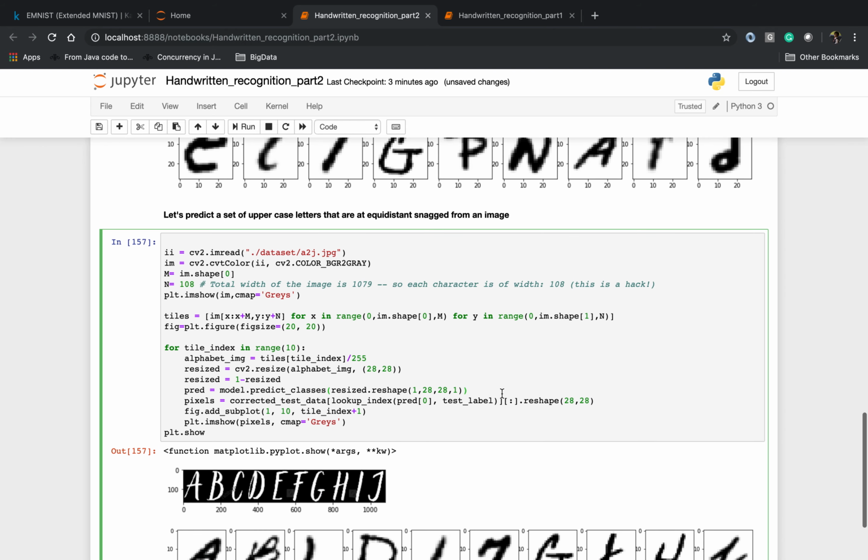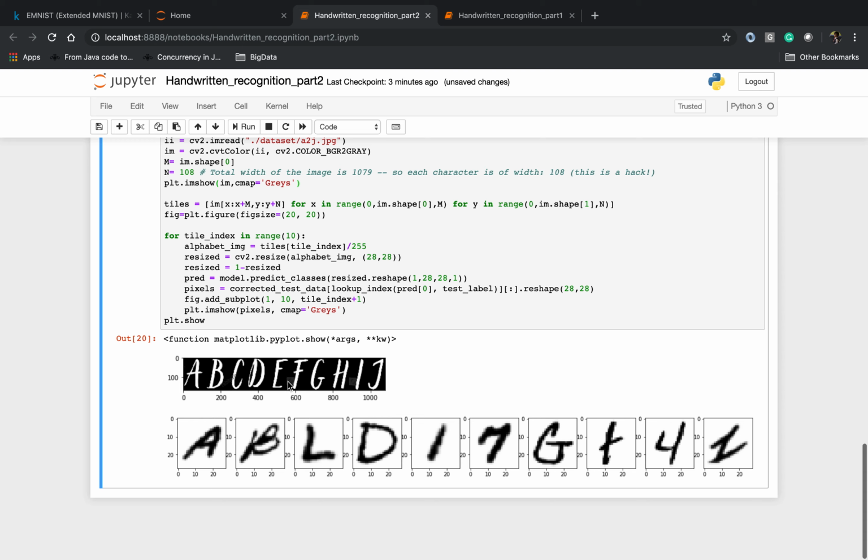Now in the next experiment, here is an image, and I have given the width to slice each letter. This is a limitation which will be discussed in the next slide, because the limitation arises from the fact that this model is trained only at the character level and not at the word level.